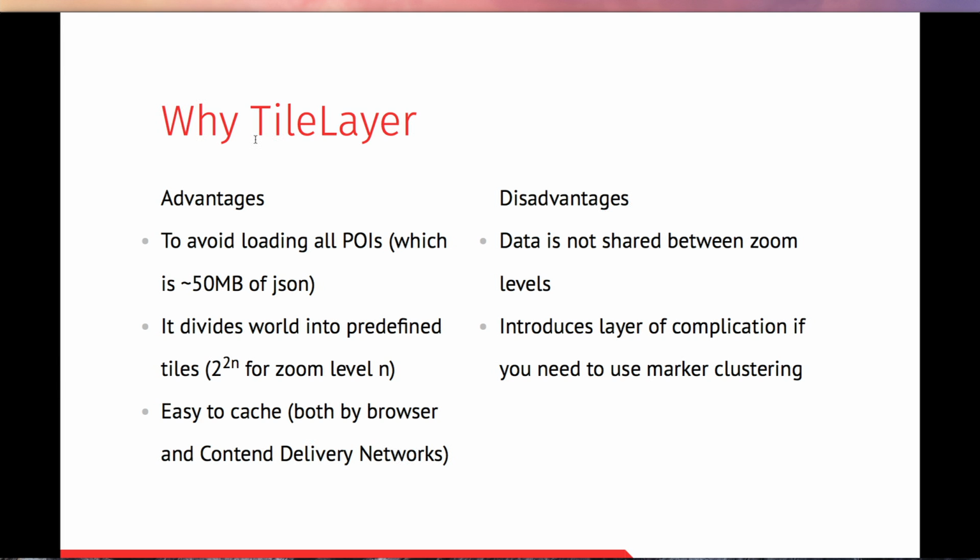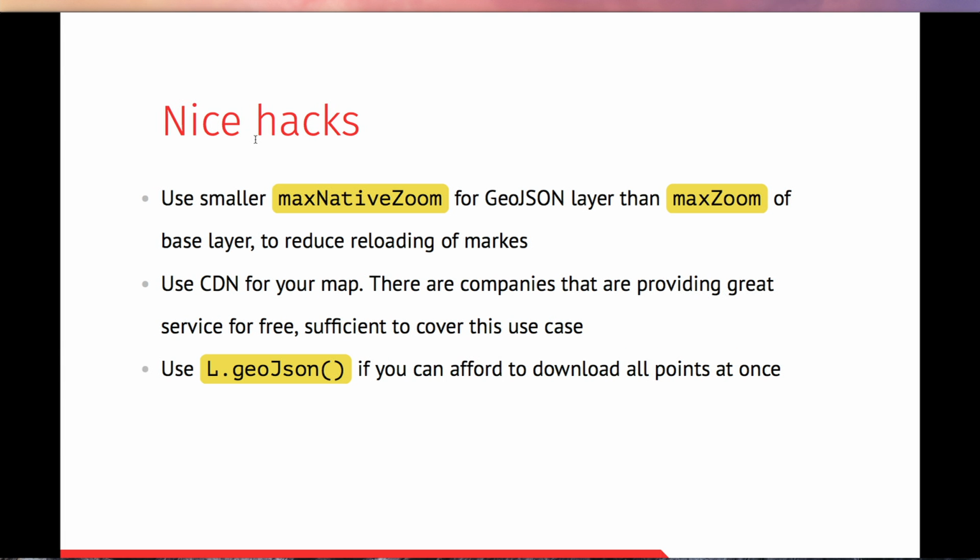And the other thing is that actually it was a bit of a pain to use clustering of the markers, because it would be far easier if I just showed all the markers that I had on the map just as they were, than to cluster them. So I needed to provide some code around it. But some hacks that I found, I recommend you also use when you are using this solution.